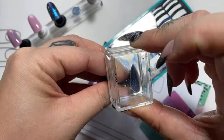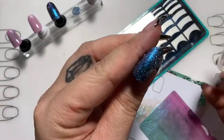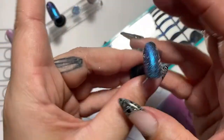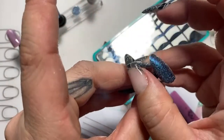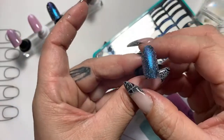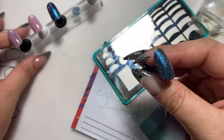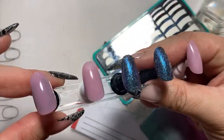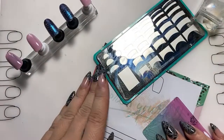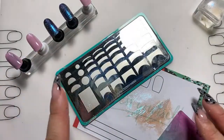So if you're like me and maybe you didn't get it all, that's okay. Just use, oh, there we go. Just use the part of the stamp design that maybe didn't transfer to fill those empty gaps. And that's what I did right here. Whoops. On this side. Isn't that pretty? You can still see the reflective glitter. And once we paint a top coat, you're going to be able to see all of the sparkles. So cute. Okay. Now we can put this kind of on the side.